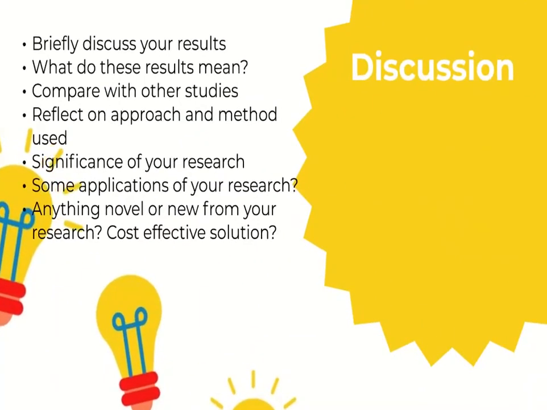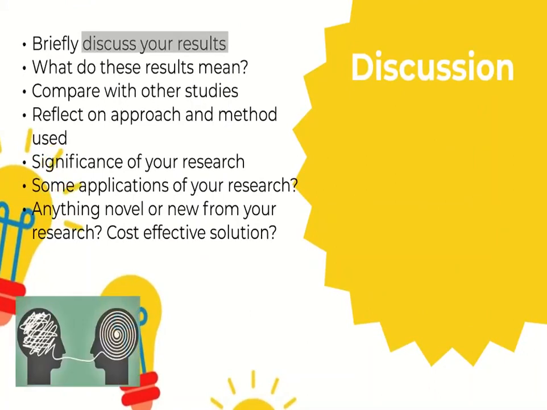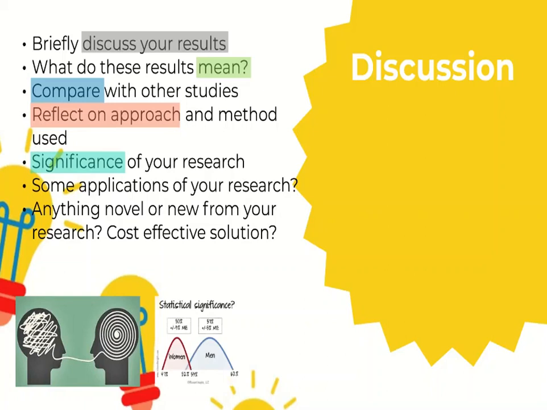Discussion. Briefly discuss your main results. Explain what these results mean. Why did you get these results? How do your results compare with other studies in the literature? Reflect on the approach and method that you used. What is the significance of your research, and is it beneficial? State some possible applications of your research. Lastly, what is novel or new from your research? Perhaps you have come up with a cost-effective solution.